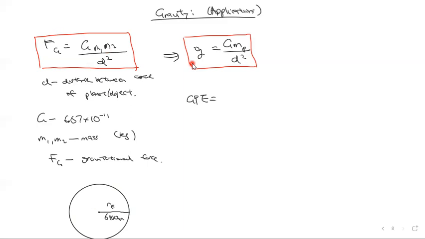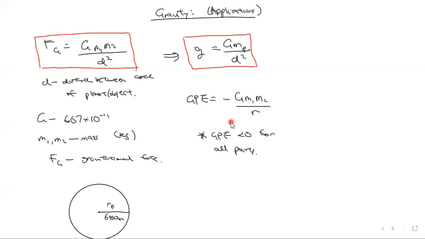because in the past, GPE was just calculated as mgh, but we now define GPE to be negative G m1 m2 over r, and you can calculate this using integration if you're so inclined. It's basically the integral of the force, but the key point to know with gravitational potential energy is that GPE is always negative for all points.